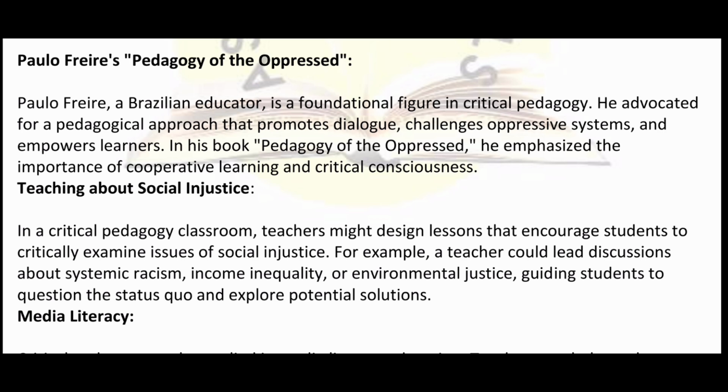Now, teaching about social injustice. In a critical pedagogy classroom, what happens? Teachers might design lessons that encourage students to critically examine issues of social injustice. For example, a teacher could lead discussions about systemic racism, inequality, or environmental justice, guiding students to question the status quo and explore potential solutions.